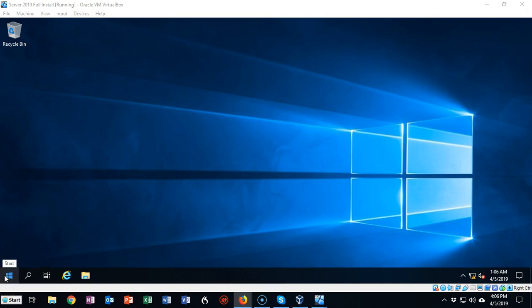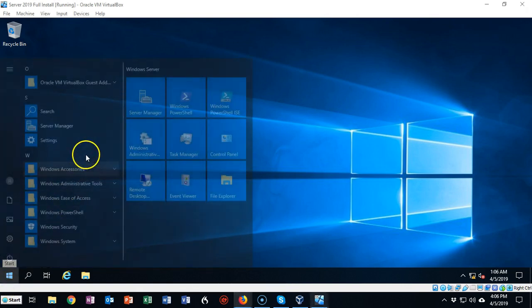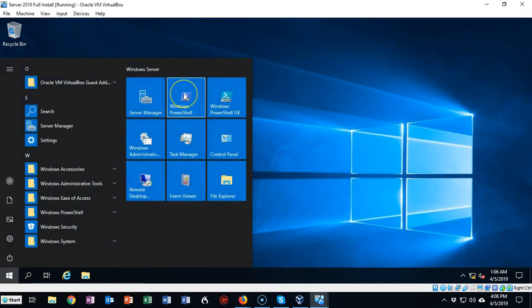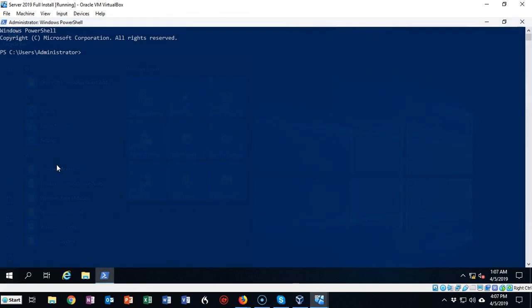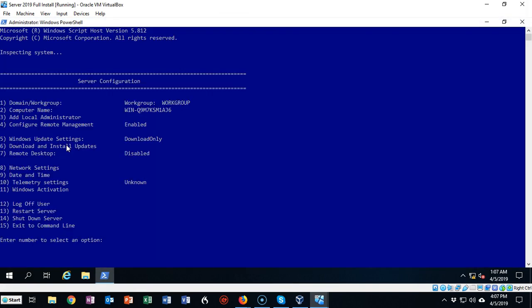Let's begin this process by going to the Start button. Let's click on the tile that says Windows PowerShell. So I'm going to go ahead and bring up another utility real quick called sconfig. Now you normally see us using this when we're up inside of an installation of Server Core, but we can also use this from the desktop just by launching it, just as you saw me do.